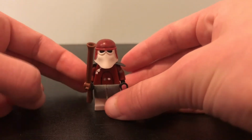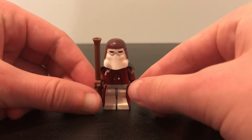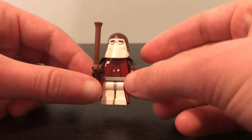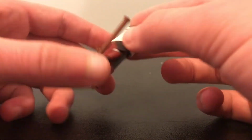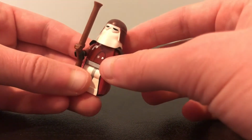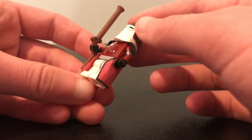But yeah, so this will be a good segue into the next one, which is my other Marine Trooper, which I think looks a lot better than the other one, mainly because this helmet looks more accurate. The new style helmet definitely looks more accurate, and I did not feel as bad using this one just because I have multiple of this kind of helmet, so that was okay.